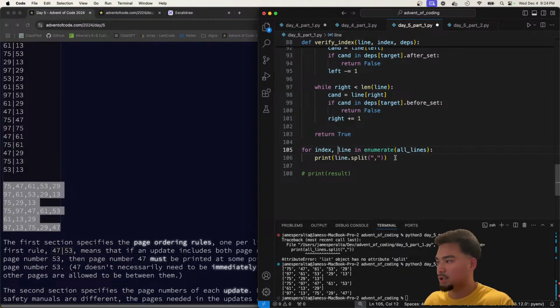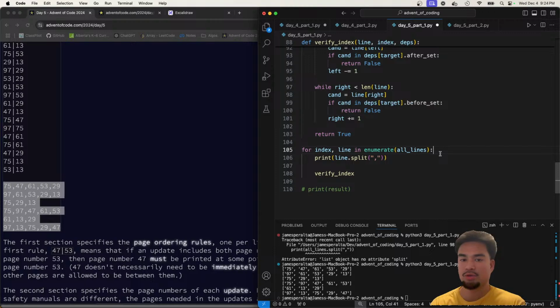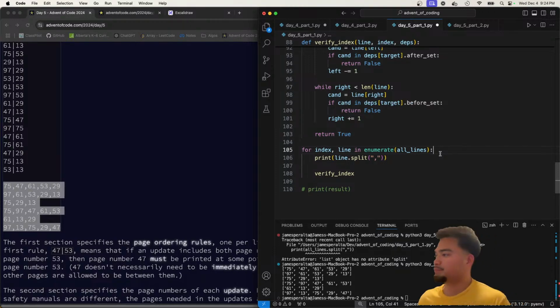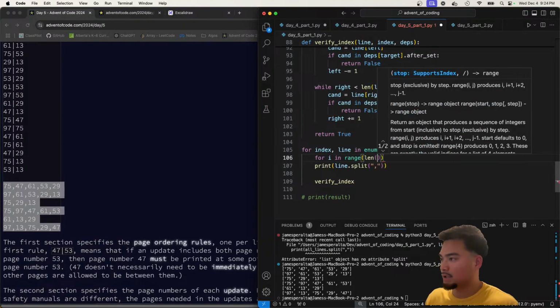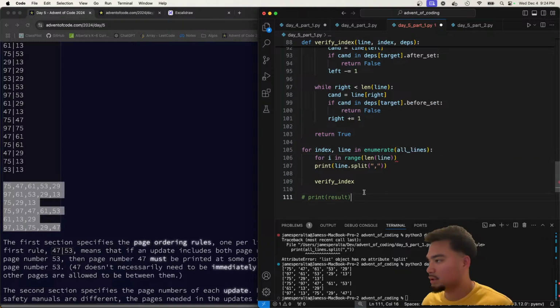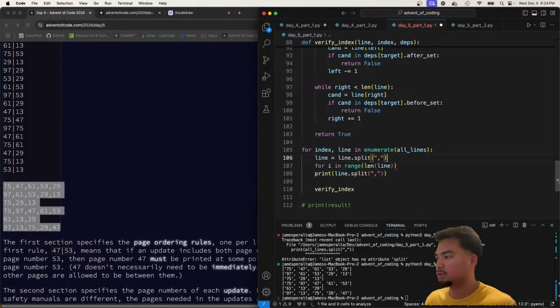Index, then we'll say, for i in range length of the line, line equals split.